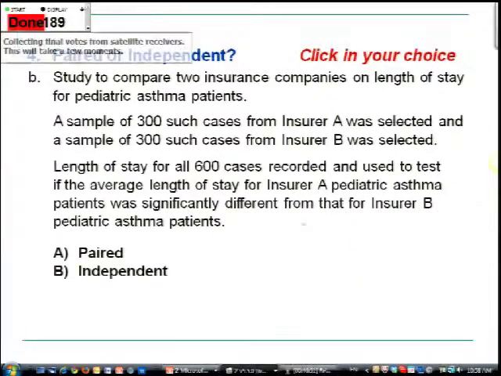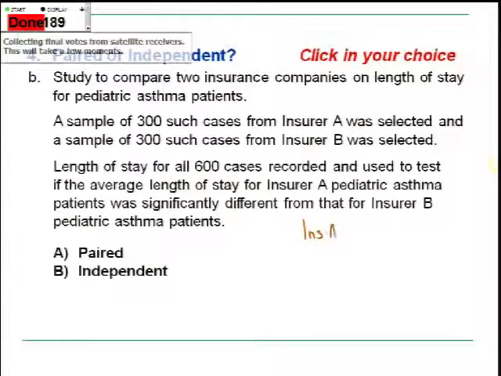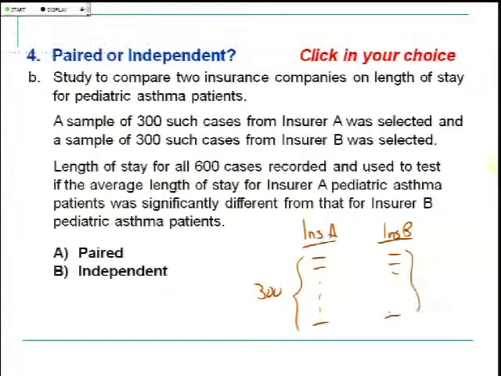You have insurer A length of stays and those patients that were under the other insurance, what their lengths of stays were. There were 300 here and another 300 here just to have a nice balanced design. But why would you compare that length of stay for that one pediatrics patient under that insurance with that one there? They're all pediatric lengths of stays for asthma cases, but they have that in common across all of them. When it's independent samples, you're comparing this group as a whole to this group as a whole, not one-to-one.